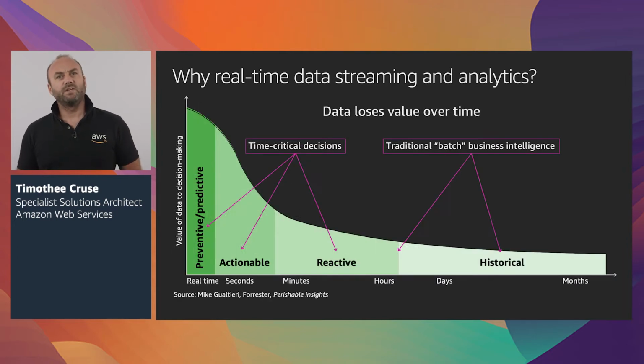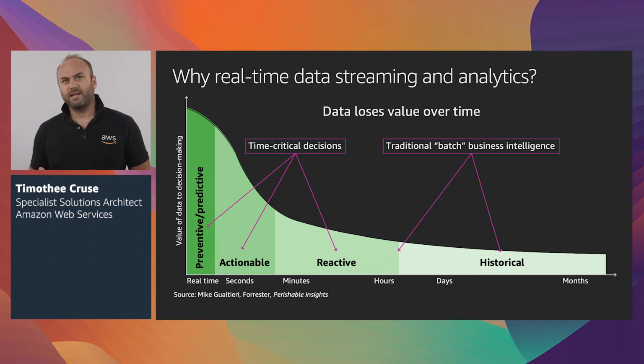The value of data diminishes over time. To get the most value from the data, it must be processed at the velocity in which it is created, at the source. Examples could be a patient's vital signs monitoring device and detecting anomalies, sensor data from a locomotive train that is showing fatigue and stress in the brakes with telltale signs of an impending failure, a remote offshore rig sending out distress sensor messages needing maintenance, or a website needing to display product recommendations, or an ad based on user clicks and user profile.